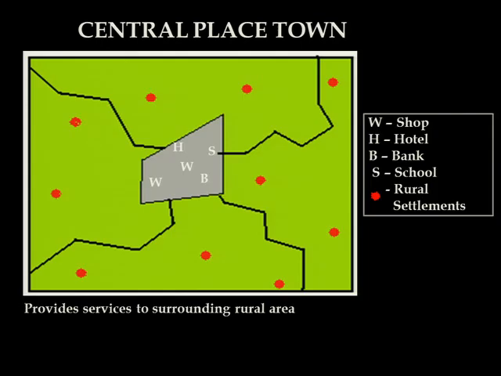Now think about the Free State, the whole province. Think about the number of cities that we have in the Free State. Oh, it's only 1 city. But how many central place towns do we have in the Free State? There are quite a lot of central place towns in the Free State because our area has a lot of commercial farms. So what is the purpose of the central place towns that we have? They serve surrounding rural areas with services.